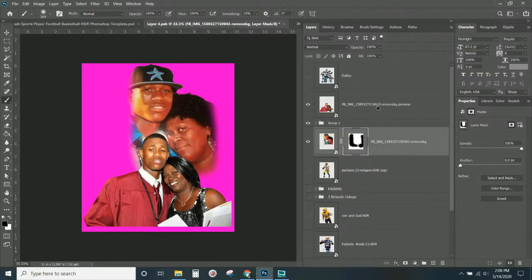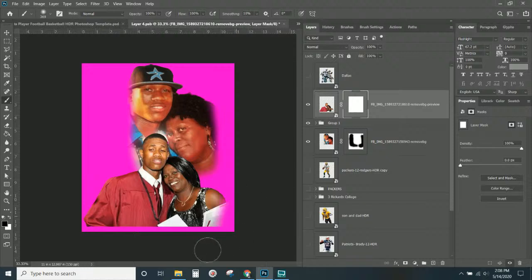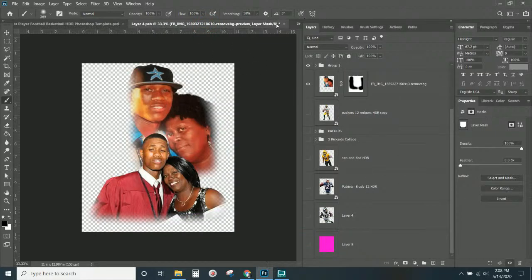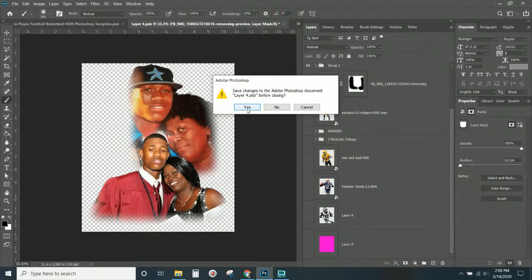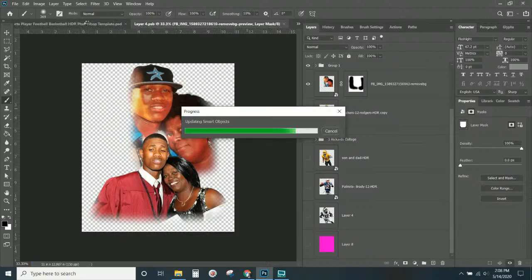I'll do the same thing to the foreground image. Let's add a layer mask to it. And then we can be a little more liberal here because we have plenty to work with. And then if I want to see what this looks like with the design updates, I can close out of this, hit yes, it'll update the main graphic. And then I have to remember to put the logo in there too, so I'll do that on the design.